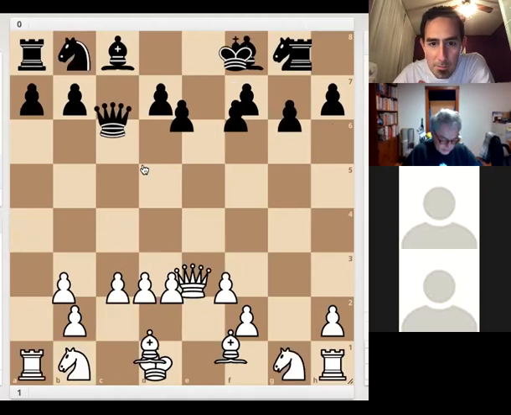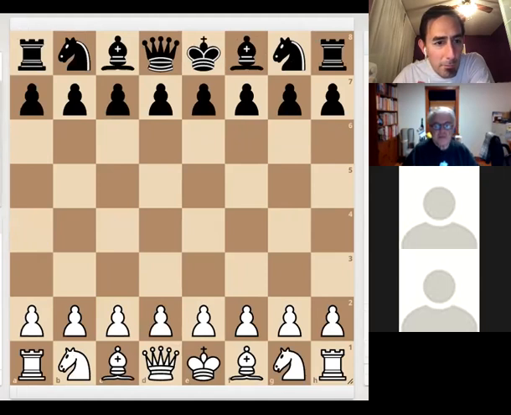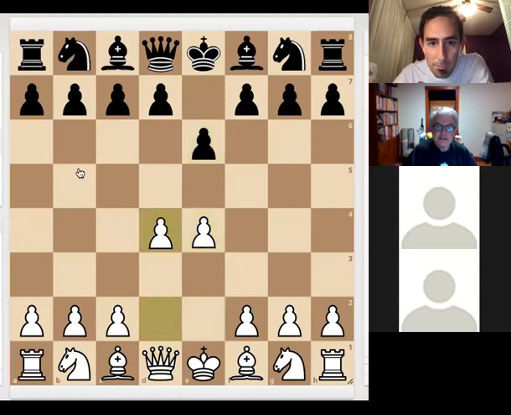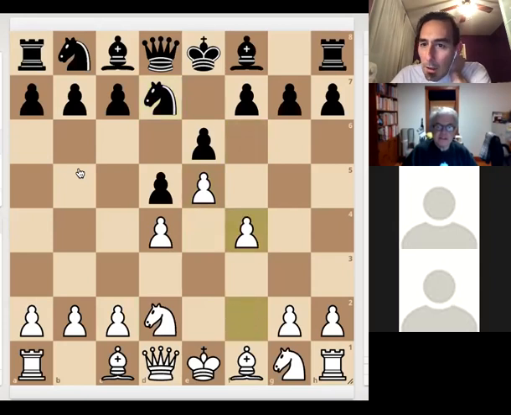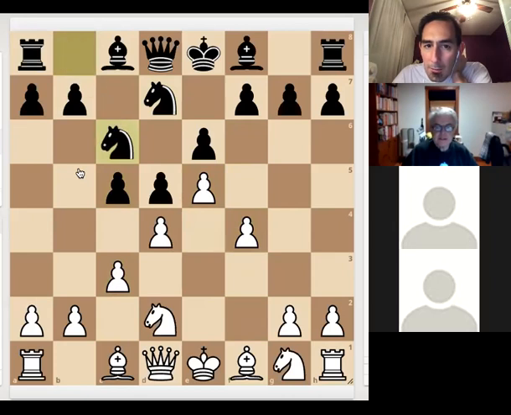So this is, I think, Samuel Reshevsky versus Rafael Vaganian, Skopje, 1976. All right, so let's look at this one. It's called Vaganian's Immortal. All right, e4, e6, d4, d5, knight d2, knight f6, e5. So French defense, advanced variation, knight fd7, f4, c5, c3, knight c6, knight d to f3.